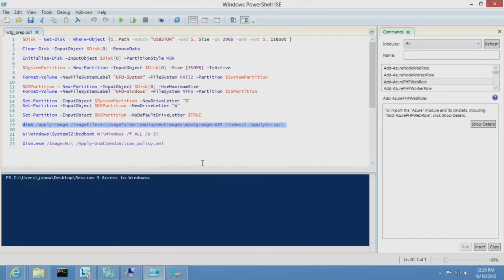Right. Then the next thing that we need to do is we need to use the BCD boot tool. I'm far too familiar with this tool, having deployed a bunch of systems that build using this new tool. It's awesome. This allows us to be able to have the boot menu and to boot to everything. And then I'm going to do DISM image, apply the san_policy XML, so that we can go ahead and disable all of the drives so that it can't see any of those local drives. That's that san_policy. It's a simple script. I got 3 lines that are essentially building this.